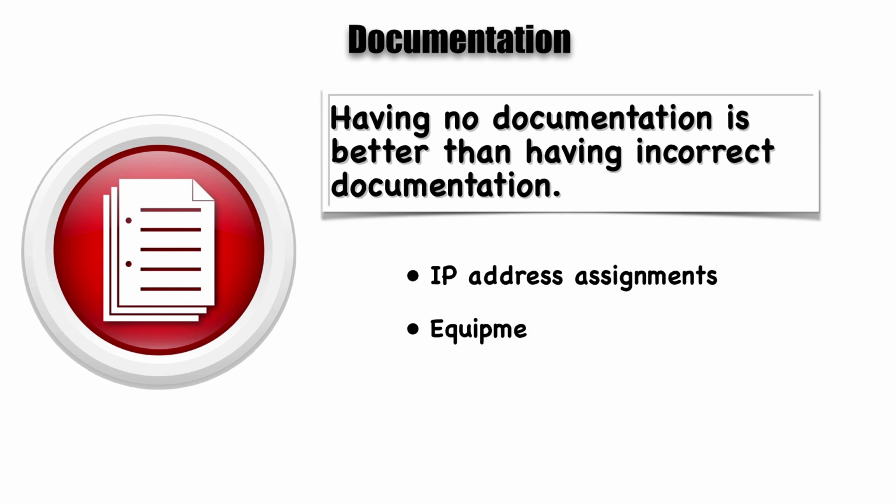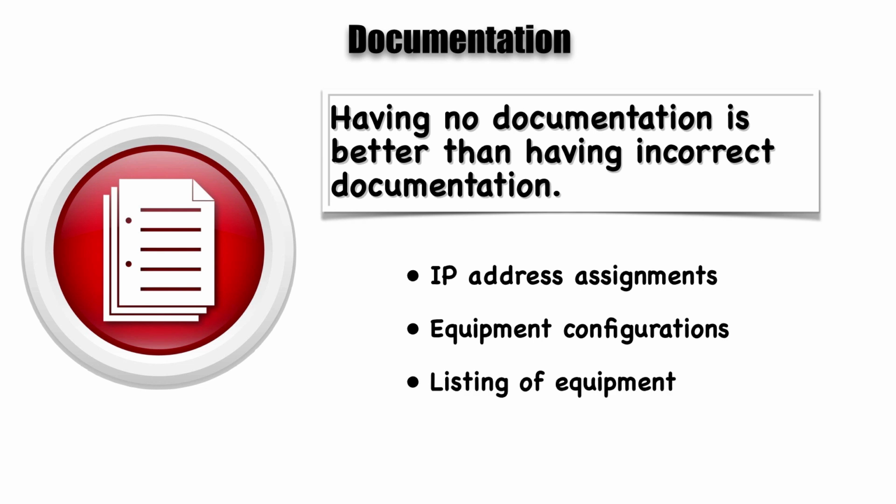Our documentation could also contain a set of configuration files from our routers and from our switches, and we could have a listing of what equipment we have. Maybe not just the equipment that's in service right now, but a listing of spare equipment. For troubleshooting purposes, it would be nice to know that, yes, I've got another Catalyst 6500 series switch sitting in storage waiting to be used.